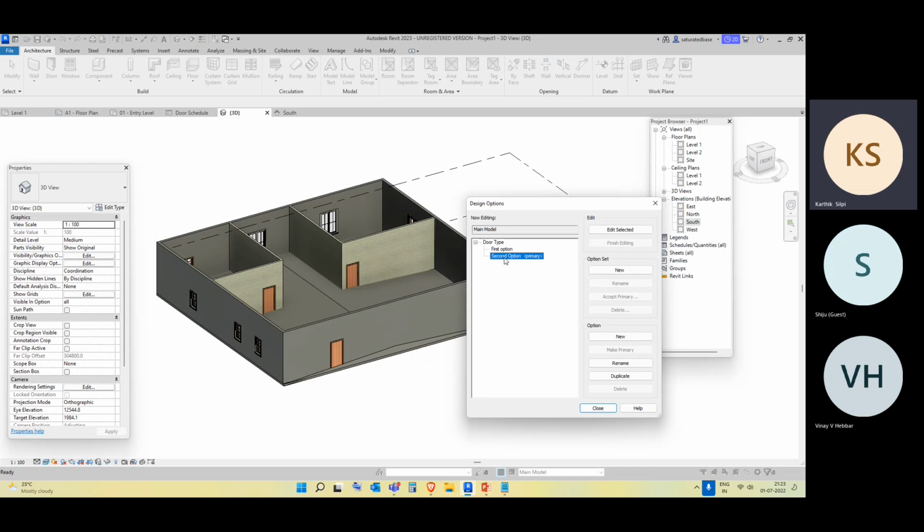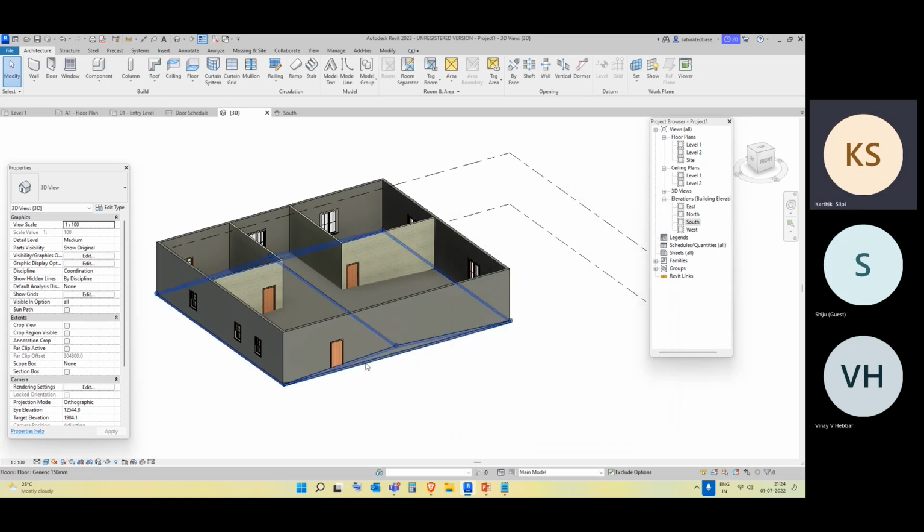Select any of these options, and if you are okay with that, just select that one only. Select the next option which is not used. You can just delete that. So that will not come in your project or exist in your project. First option or second option. We are in the second option, so it's not possible to delete the first option. Second option. If you think the second option is okay, you can just delete the first option. So you have only one design option here.